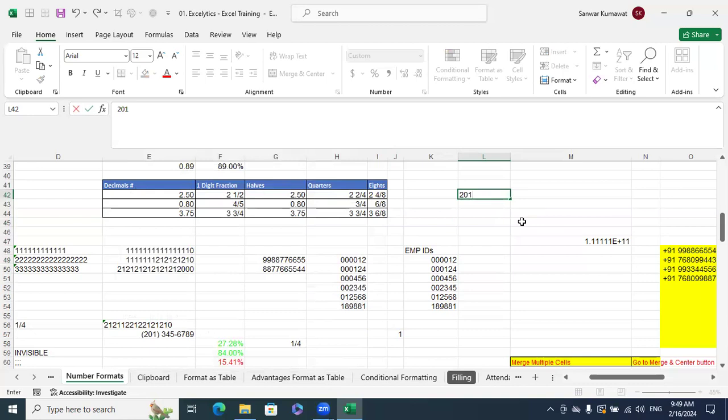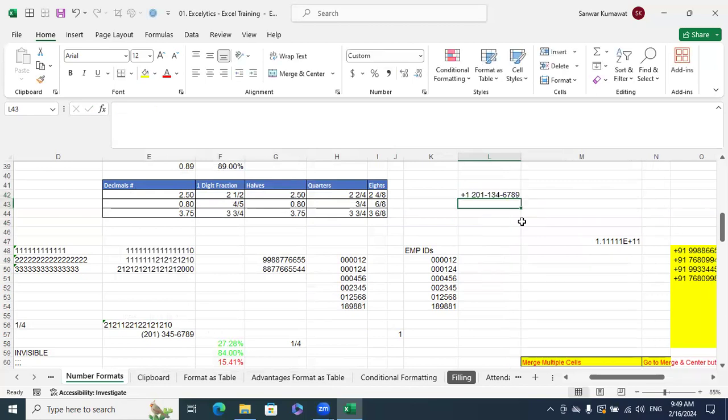Because it's already defined in the formatting. 201, 134, 6, 7, 8, 9 is the number I'm just entering. Now the next number. Let's suppose I'm giving 201, 4, 5, 6, 8, 7. Done. Like it.